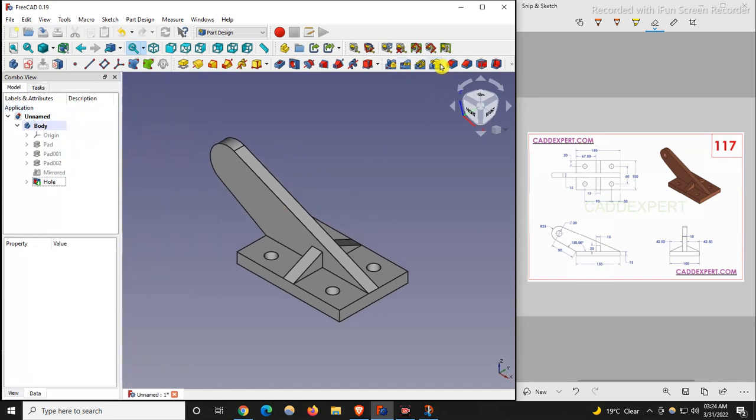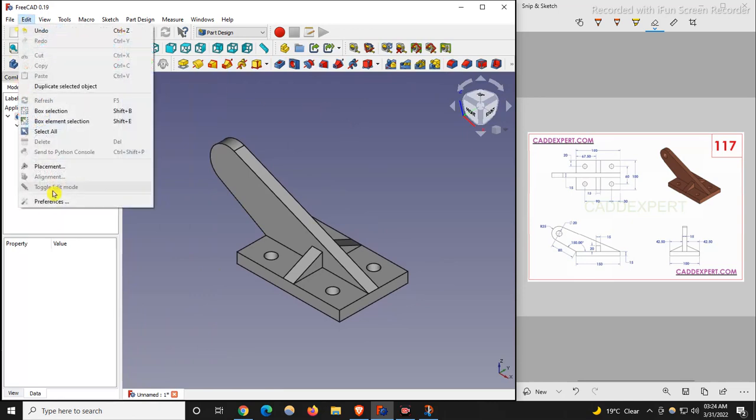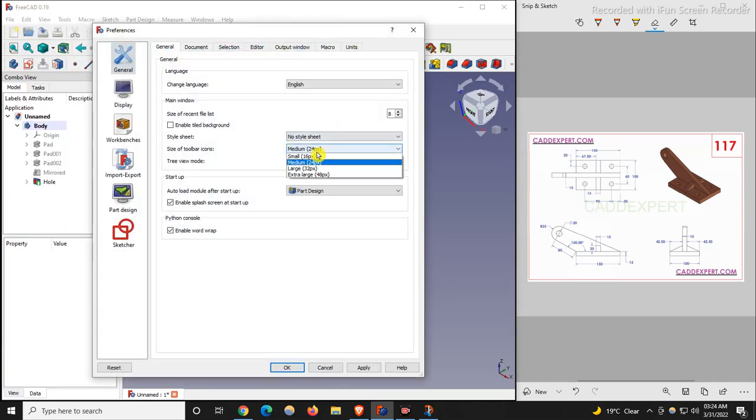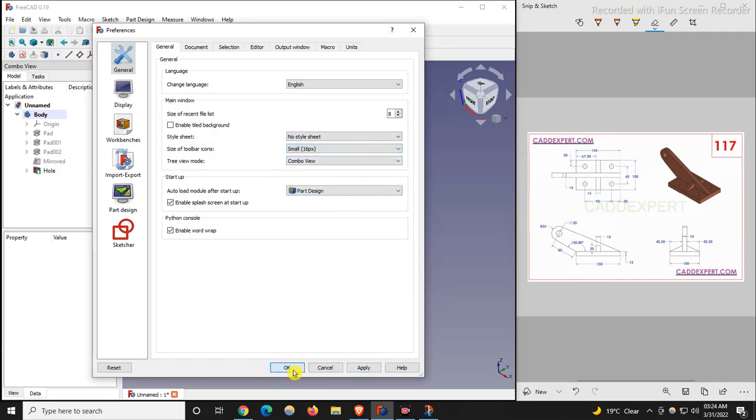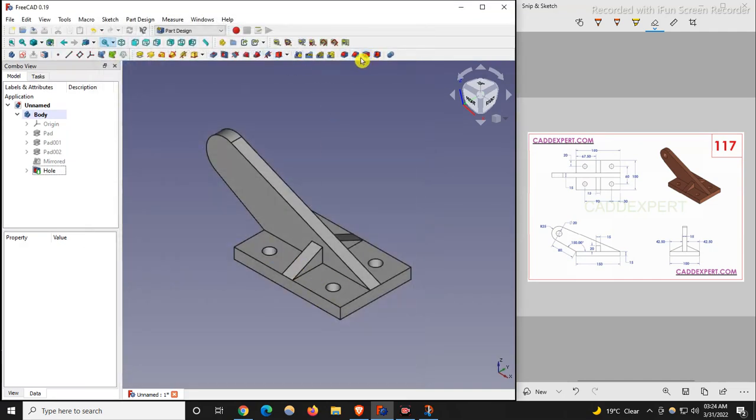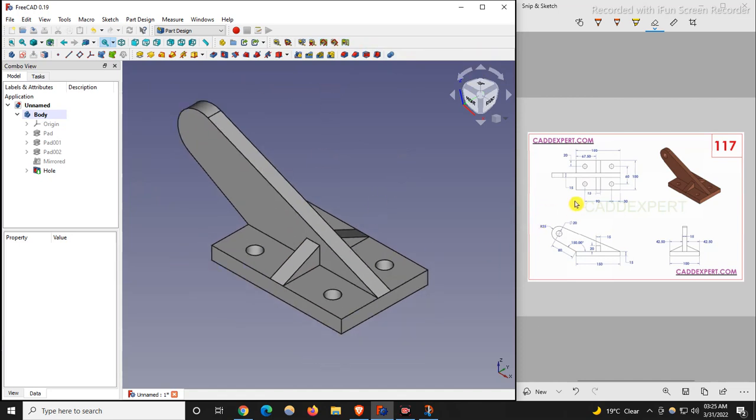Here for me these icons look large, so I will change them to small so that my icons are visible clearly, because in the last case I had expanded it. So this is how we have made our model of sketch 117. Now we have made these 4 holes.